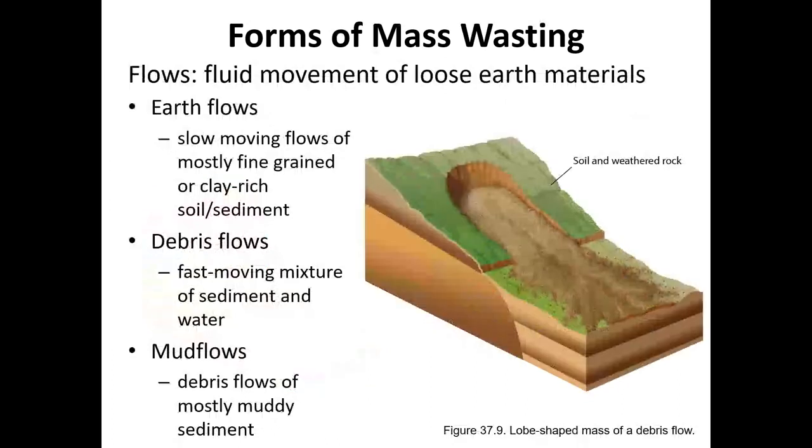In addition to mud and solid materials, you can also have kind of loose materials that can degrade in the form of mass wasting. Fluid movement of loose earth can be broken down into earth flows or debris flows or mud flows, kind of like what we talked about before, but with material that's looser and not as solid as before. And where you have these loose materials, you often have kind of a lobe where it started to fall from, as you see in this diagram here.